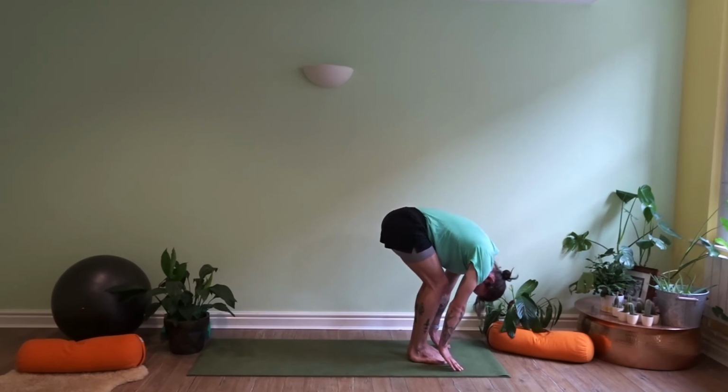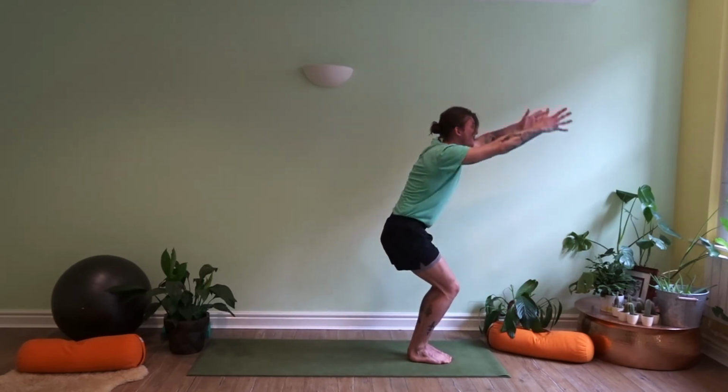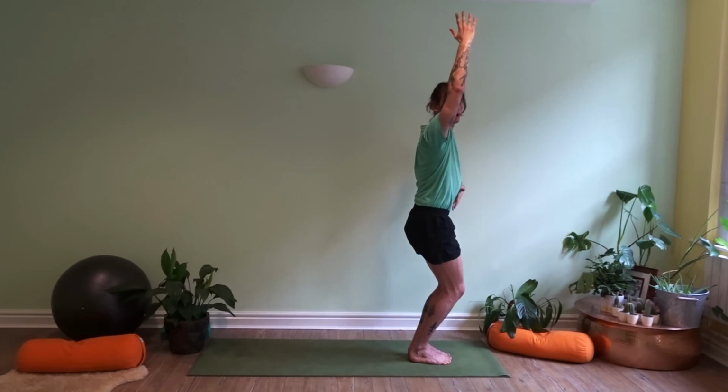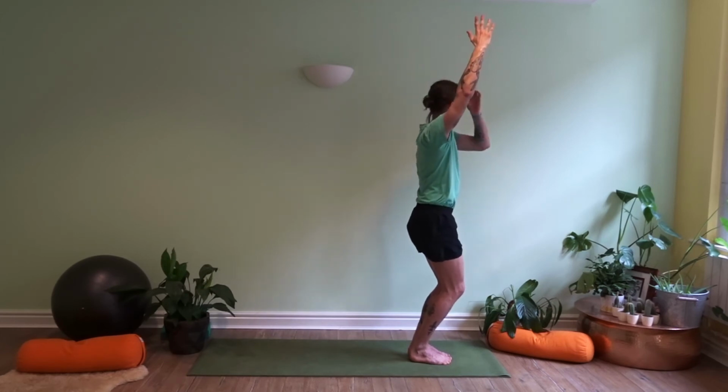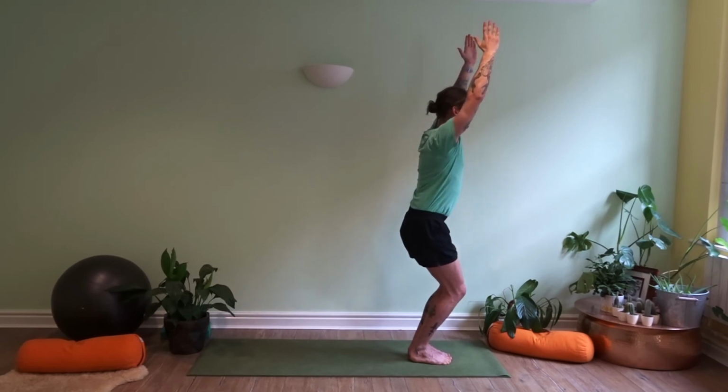Exhale, soften. And then inhale, bending into those knees, sweeping the arms up. Arms in line with the ears. Tailbone tucks under. Belly button draws in towards the spine for Utkatasana, chair pose. Leaning forward, arms in line with the ears. Shoulders away from the ears.